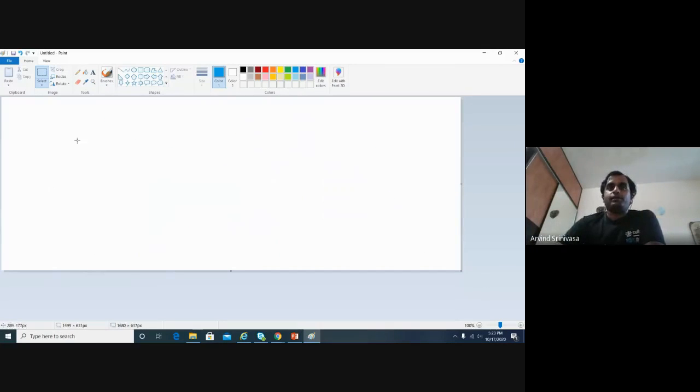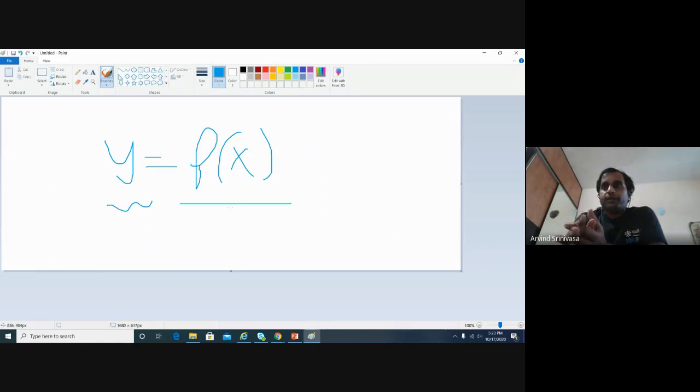So what we are doing here, we have y, and we have a function f of x. We are trying to solve this function f of x to solve for y. So this is what we are doing, and this solving for a constraint is known as optimization. Understood? Yes, sir. So if anyone asks what is optimization, you can tell it is for a constraint we are trying to find an optimal solution.